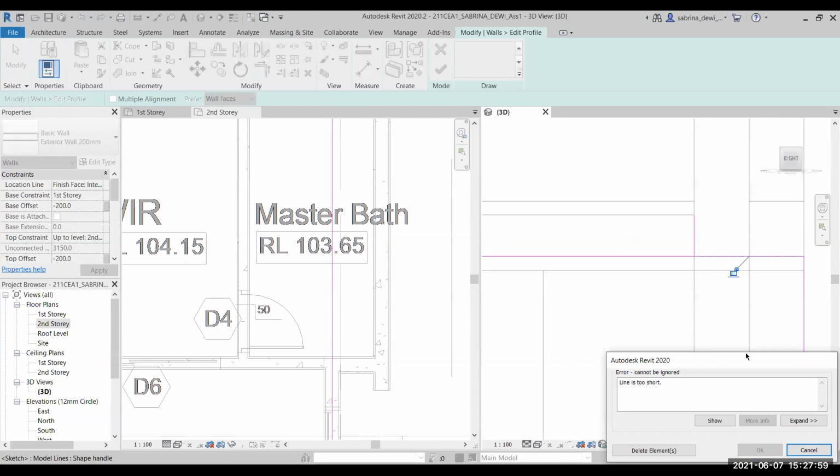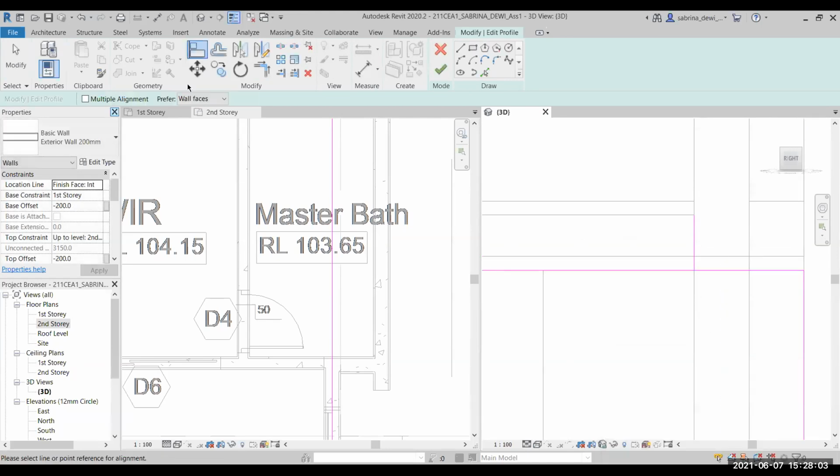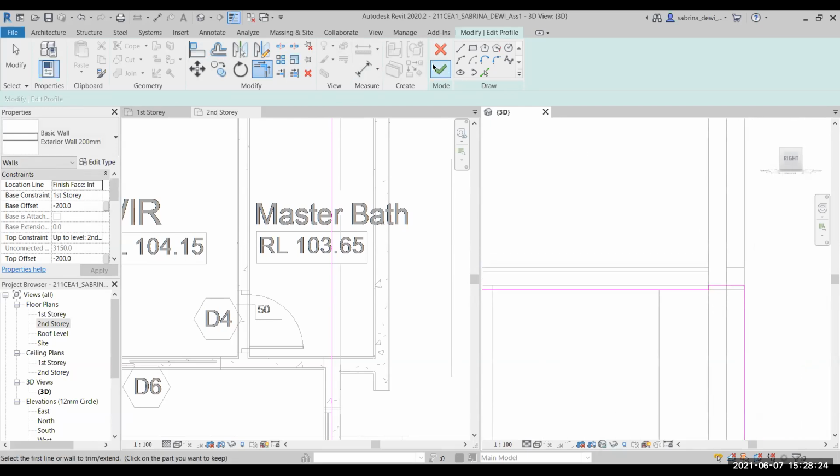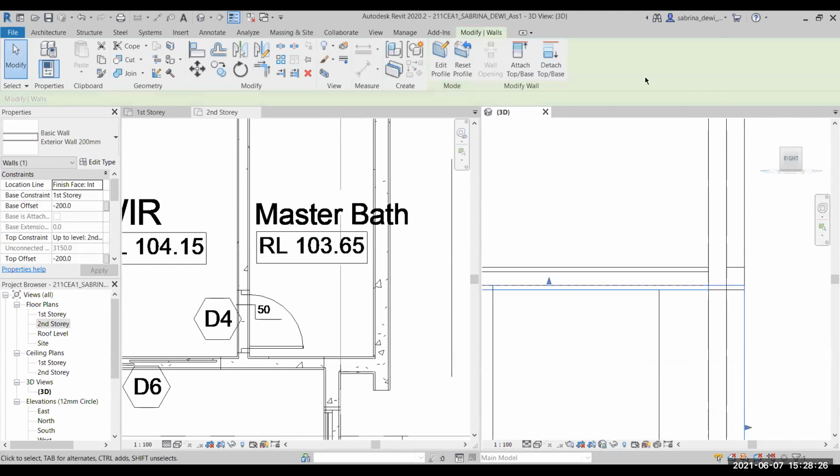Wait, I thought I split. Cancel. I thought I split already. Funny. Yeah, it's already split. So let me join first. So this and this. Now you align, go top. Okay. Then you clean up. Like this. Okay. So too much work. Yeah, so now it should be okay already.